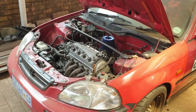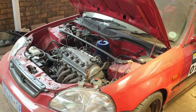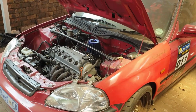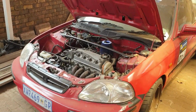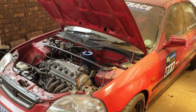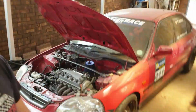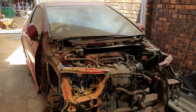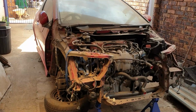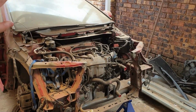I had the opportunity to buy back a car that was written off by the insurance, and it made it a lot more feasible to go K swap. I know this is a budget racing car, and the B-Series swap would have been the budget option, but the buyback option was so good I couldn't pass it by, and I thought, hell, let's go for it. The car that I bought is this. It's a Honda Civic Type R with a K20 motor in it, and the idea is to transplant that drivetrain, the interior, the dash, the wiring system, the ECU, all over into the Honda EK.